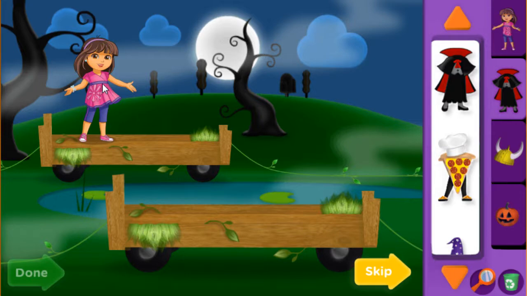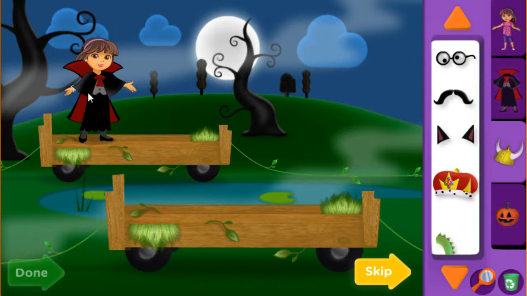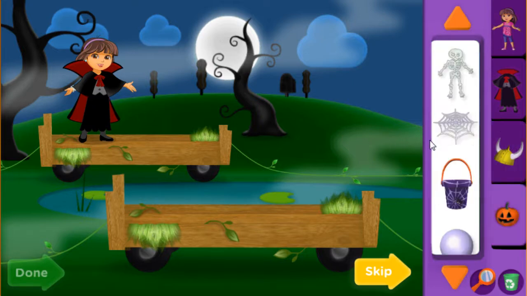Now let's help our friends get into costumes for the Halloween parade. Click a costume and then click again on the friend you want to wear it. You can also add some funny things to our friends and some spectacular decorations for our parade.